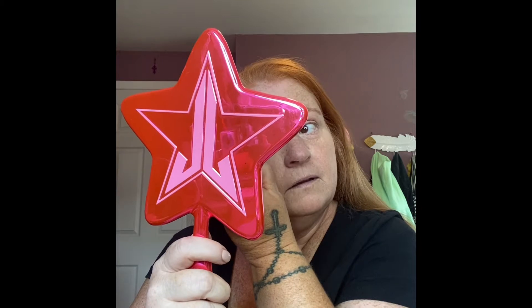Next are the eyebrows. I'm going to quickly go over them with my Maybelline eyebrow pencil in the shade of blonde, because they don't really make pencils for redheads. I'm going to fill them in, especially in one area where I'm missing color — I've had that since I was young, it's almost like the color is white right there. As you get older your eyebrows become sparser, at least mine have. Then I'll brush through with my spoolie to clean it up. Looks like I have some eyebrows now!